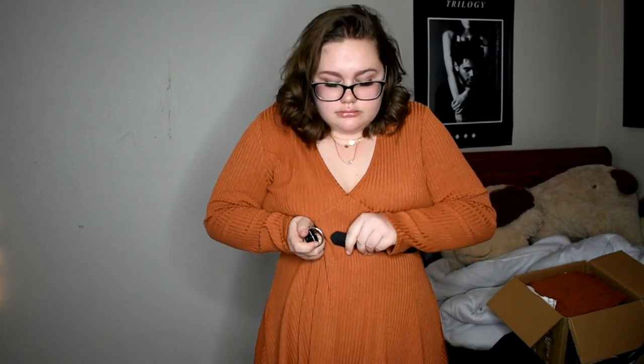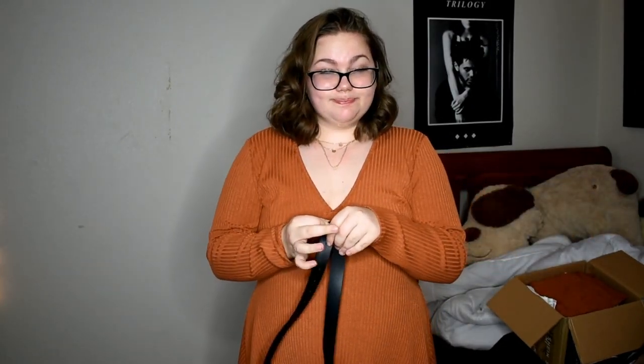But up here, my waist should be in the 30s, it shouldn't be in the 40s or anything. So there's no reason why it's really short, but whatever. I've had a good amount of experience on Shein, so I know my sizes, especially with jean skirts. A large is like an 8-10, 1X is like a 12-14, 2X is like a 14-16, and then a 3X is supposed to be an 18-20.